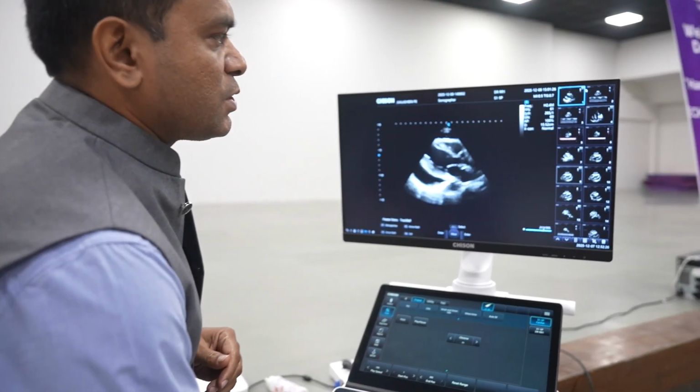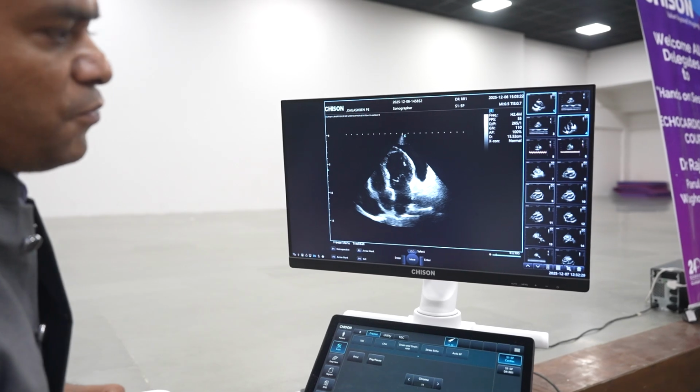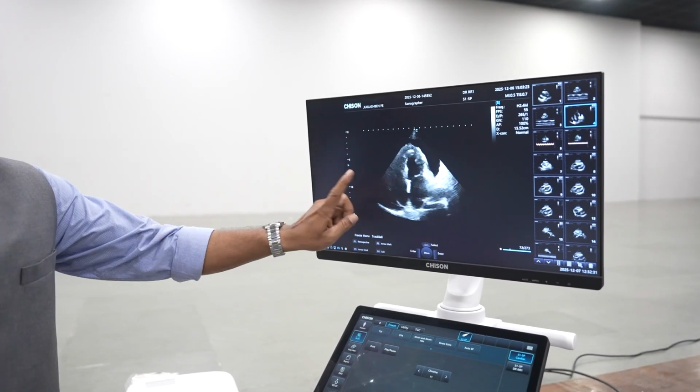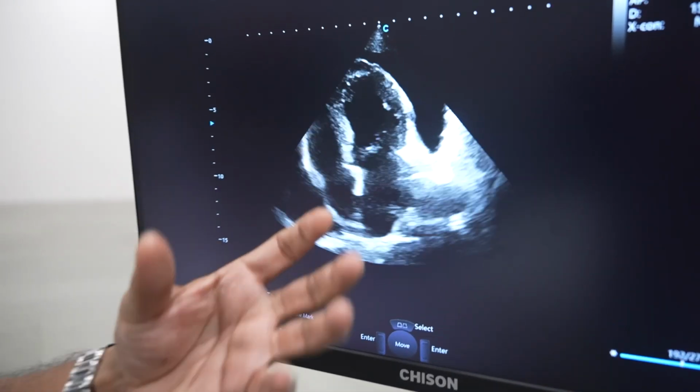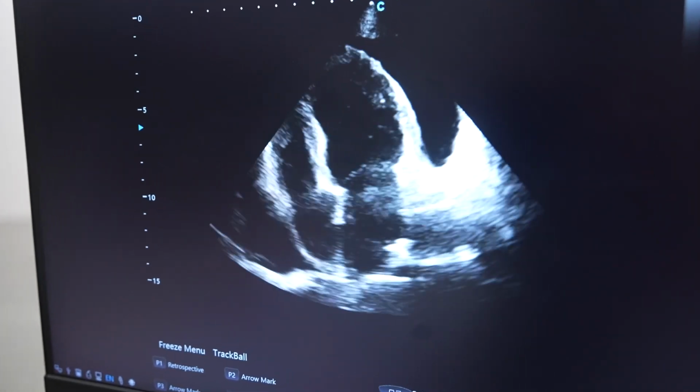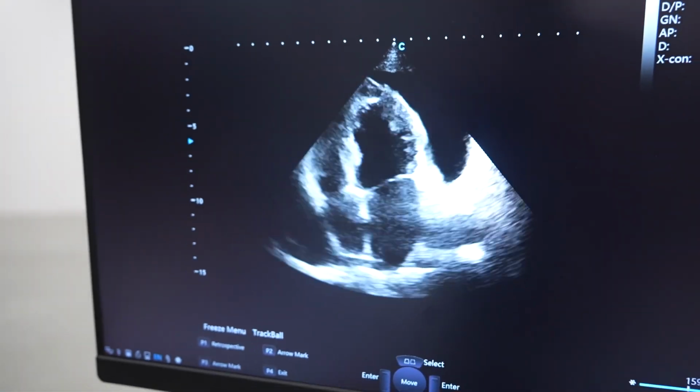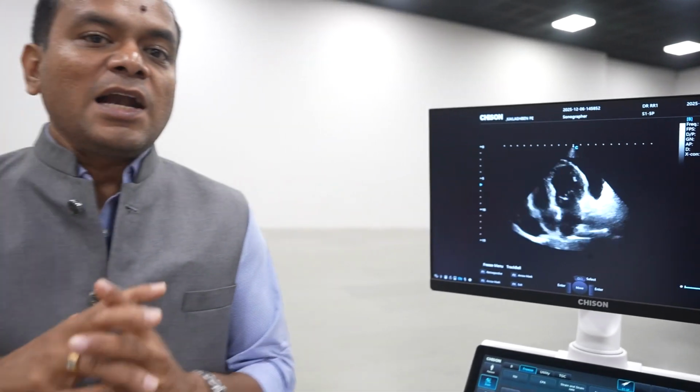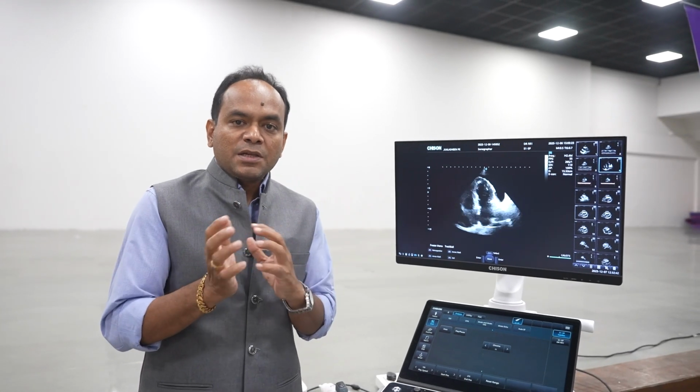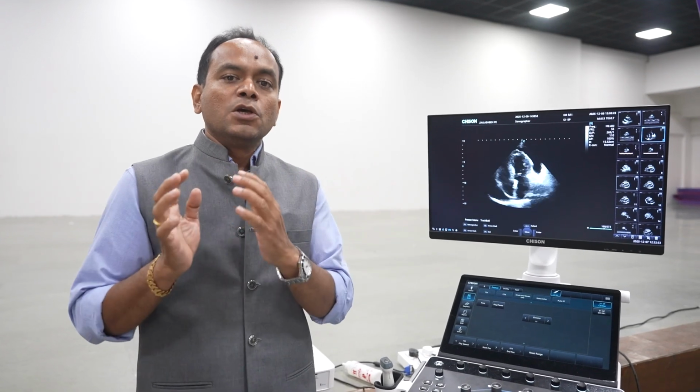Let us see the other features. I will go to the 4-chamber view where you can see that this heart is totally lying inside the pericardial fluid. If the pericardial effusion increases further, the heart will start swinging inside the fluid, and that is called a swinging heart. When you take an ECG of this patient, you can see electrical alternans because now the heart is swinging. So the electrical impulses will also change, and on ECG it is called electrical alternans.